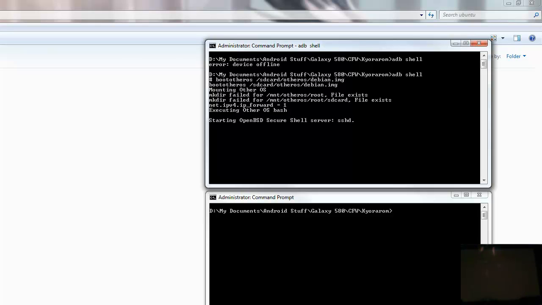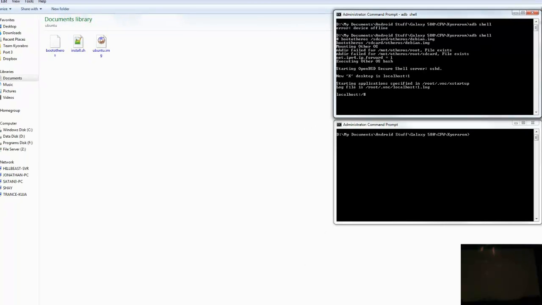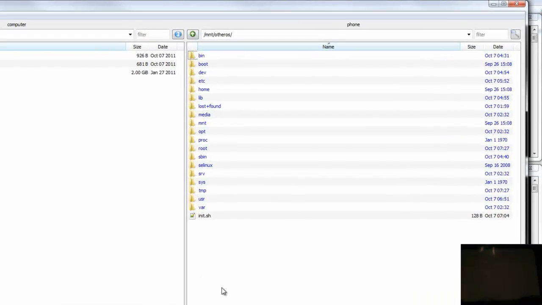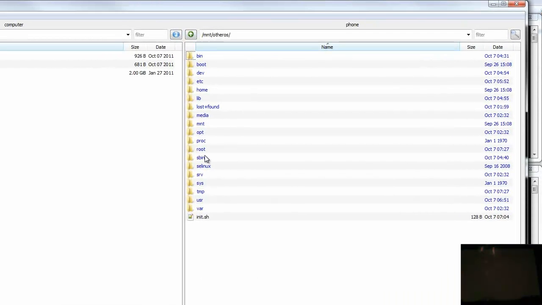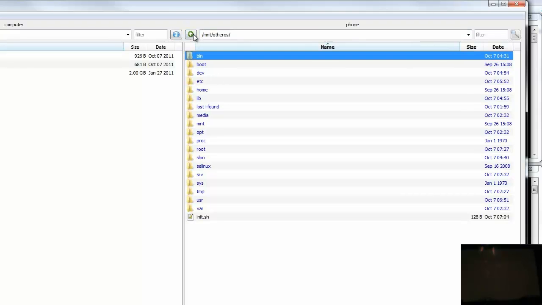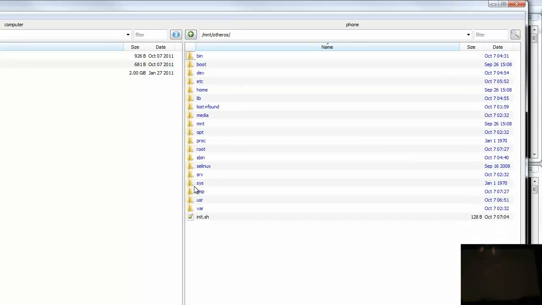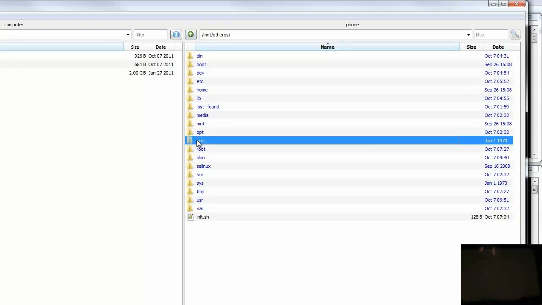So you just run this, it executes a few things, and basically how this works is it uses chroot and puts the bash from Debian into a box sort of thing, into its own little partition. So if I go into the ADB, here we have the root partition for the other OS, which is Debian in this case. So you get the bin folder and all that sort of thing, and your dev folder, the proc folder, and the sys folder. They're just your normal ones directly from Android.